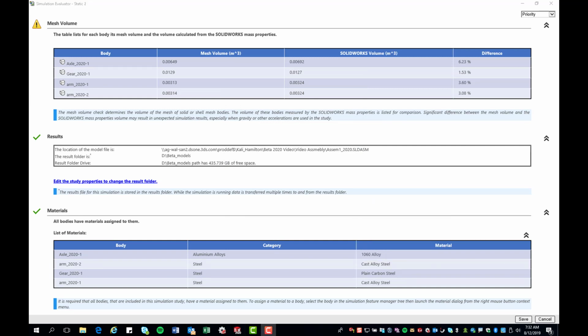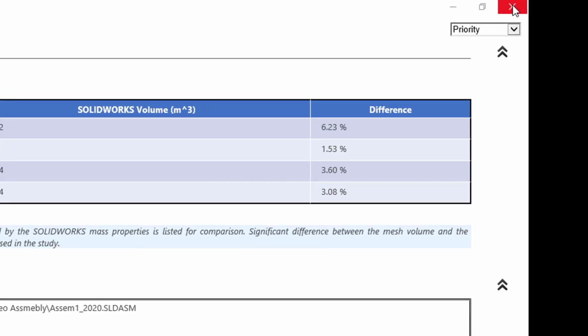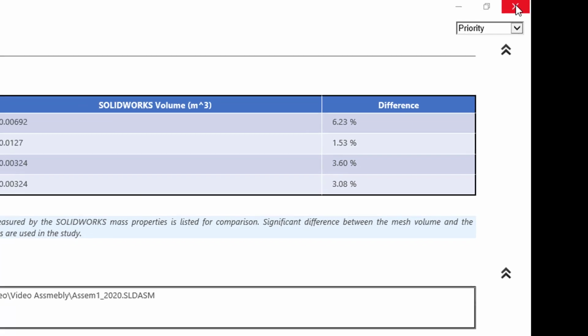In simulation, mesh quality plays an important role in computing the proper results. During mesh generation, software suggests default values for various mesh parameters, but it will not guarantee good quality mesh, especially when the geometry has sharp curvature faces or narrow regions. I use draft quality mesh and set it to be coarse so the study runs quickly, but I can see that one of the bodies has a much larger % difference, and I'm being warned that this will affect the outcome of the study results.